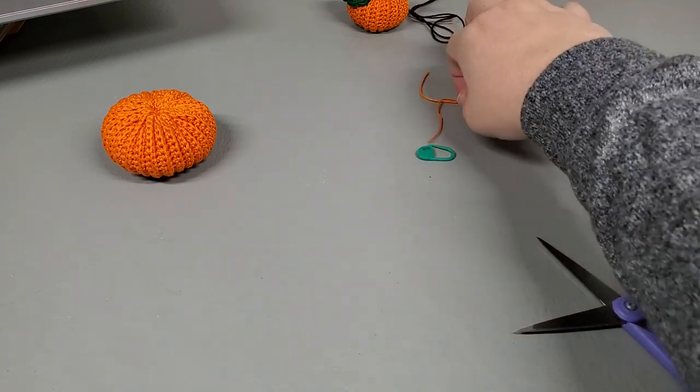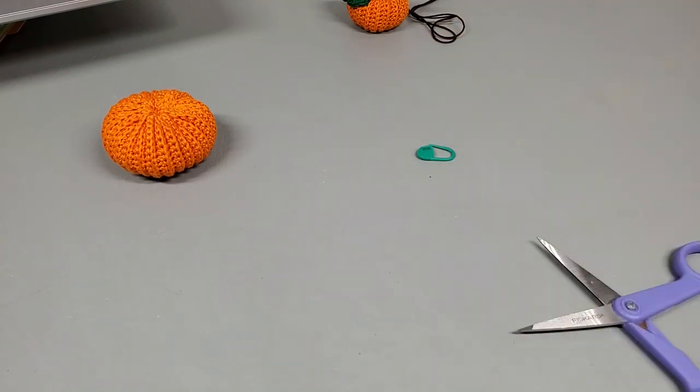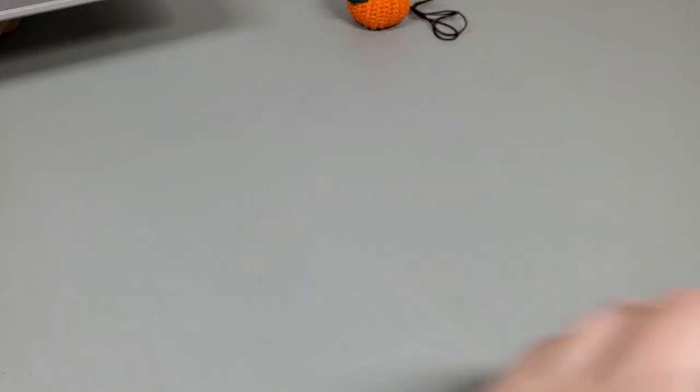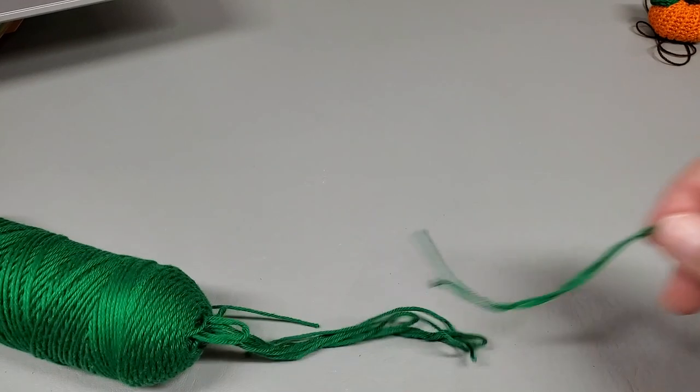Now we're gonna make the leaves. So now, we're done with our polyfill, so we can put that to the side. And for our leaves, we are going to get our green thread.